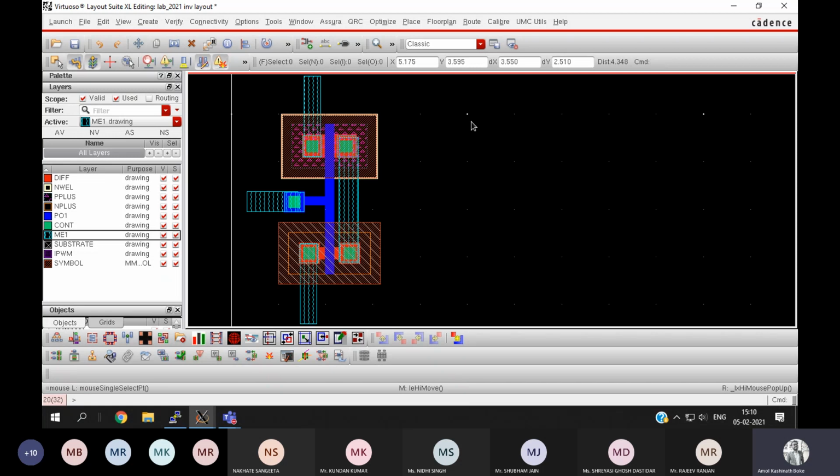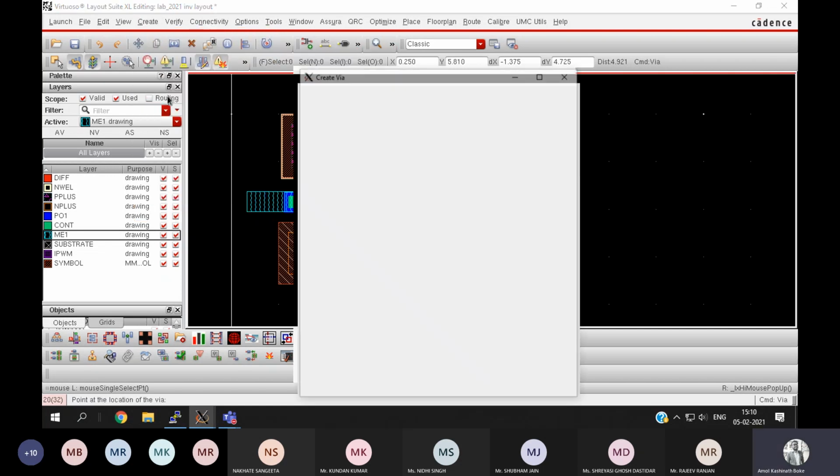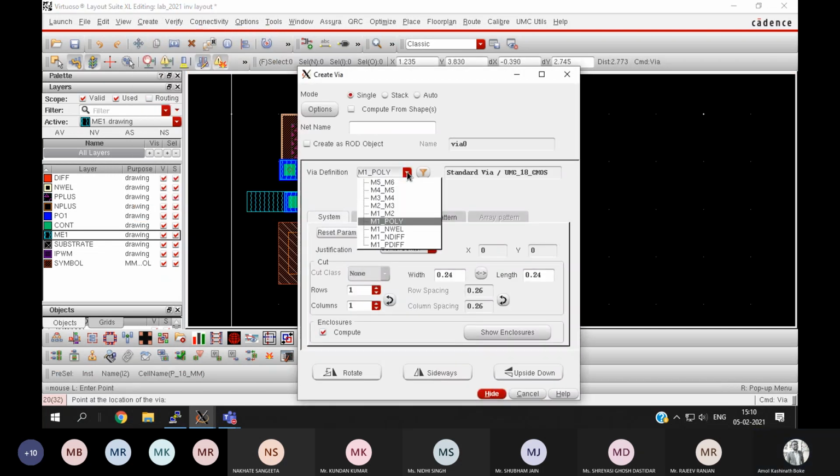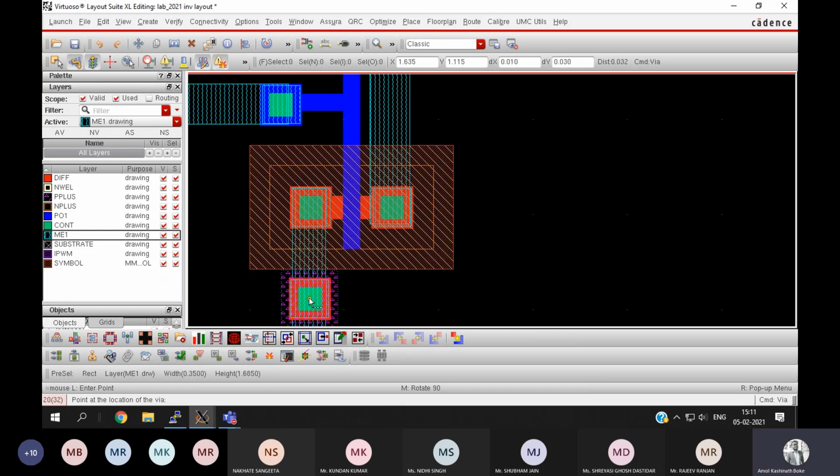Okay, now this whole black thing you are seeing is nothing but your anvil. Okay, so what I need is, again I have to create a via, M1 to PDF, to put it here.